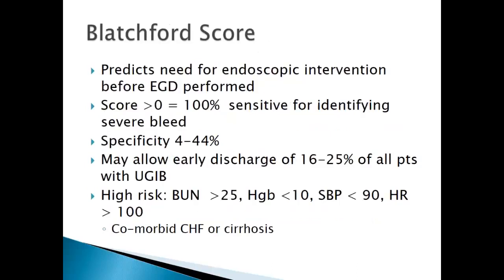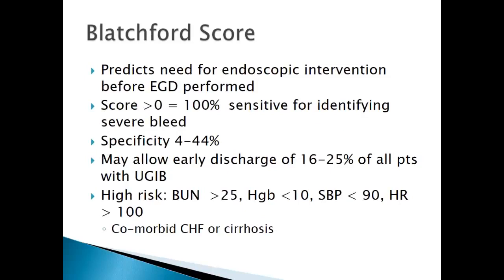A risk assessment tool that you can use if you're in a clinic and you can get point of care hemoglobin, and you're debating whether or not to send the patient to the ER, or if you're evaluating a patient from the ER, I know you guys don't do the ER evaluation initially, is the Blatchford Score. It's a pretty useful test.